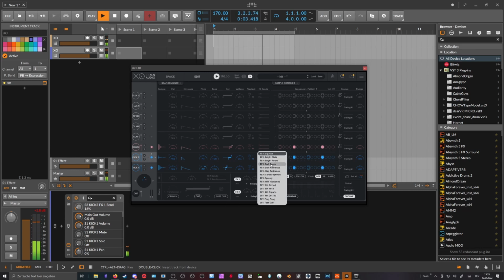Maybe bring in also here a short reverb. Something like this.